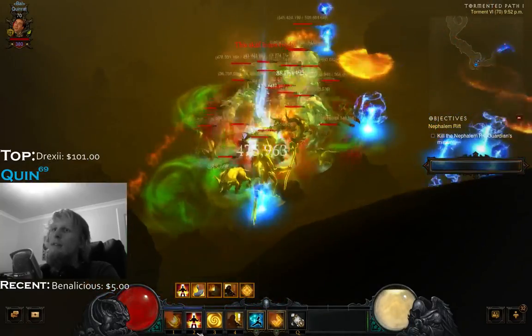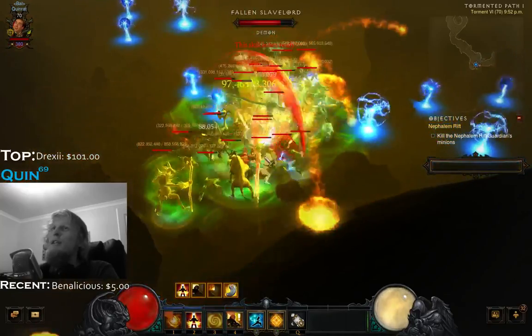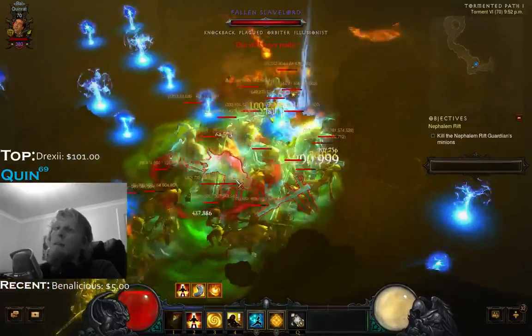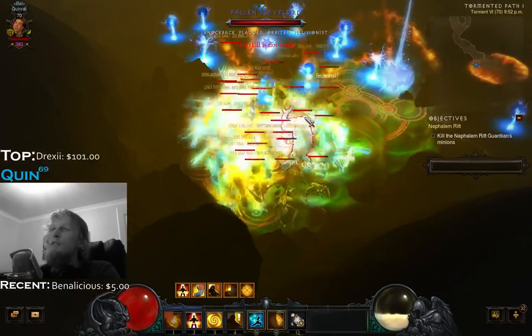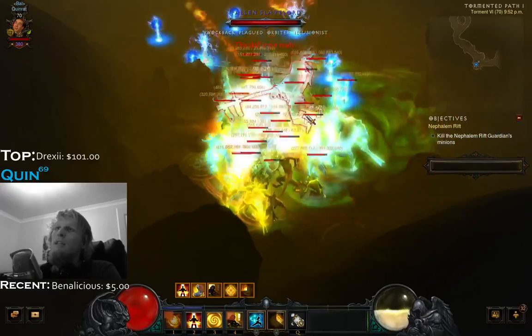Dropping the 30% damage amp, you can damage amp with Dishearten, Mantra of Conviction. You're damage amping with Strong Arms. You're damage amping with your Toxin gem. Basically, you're just amping the mobs, and you're grouping them up as best as you can. And then whatever's in your group, preferably Demon Hunters, they'll be able to kill the mobs.